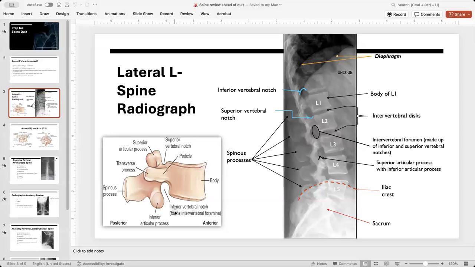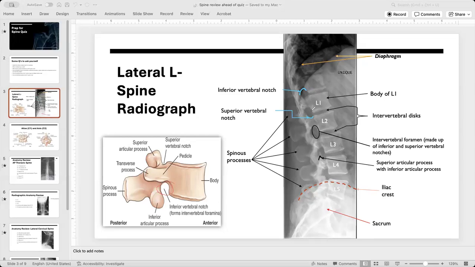So if we're looking for the inferior vertebral notch, let me bring up my drawing tool. And we have that right here. If we look at an X-ray as opposed to an illustration for this notch right here, this picture is going to help us determine where that is. So here's our lateral L-spine X-ray that you will work on, challenge on, start to do next semester. This is what it's going to look like. It's a good image of that.